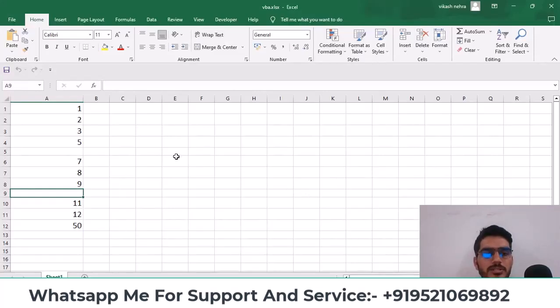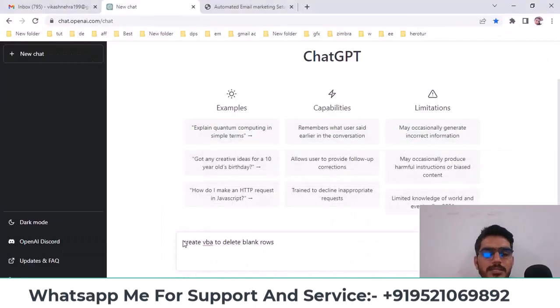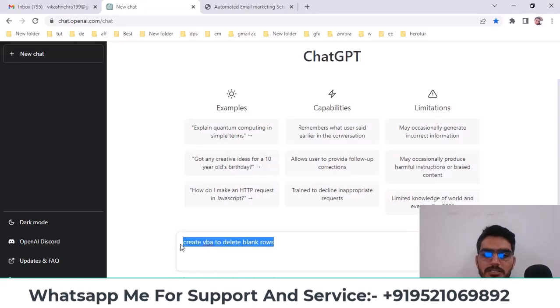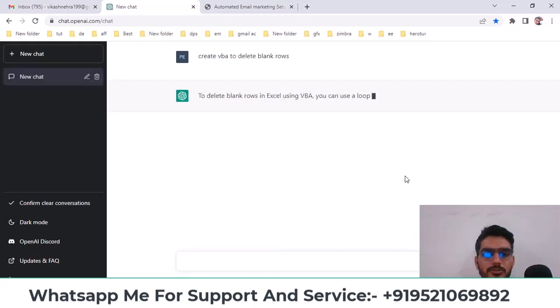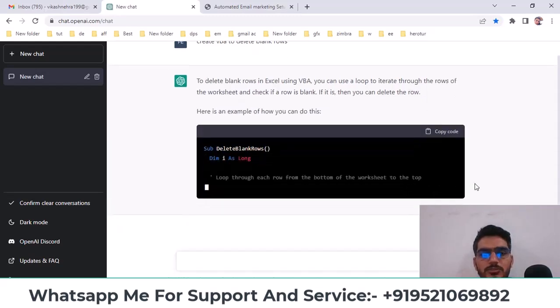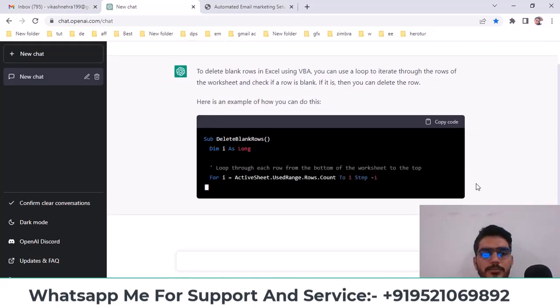You just need to enter a prompt specifying exactly what you want to do, whether it's deleting, filling data, combining, merging, or applying formulas. You can generate VBA code for many advanced Excel operations using this method. I'll submit my prompt, and ChatGPT will generate the VBA code for me to use. This is an example to demonstrate the method's versatility.